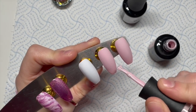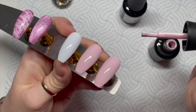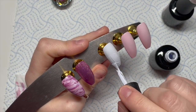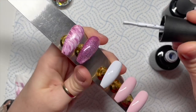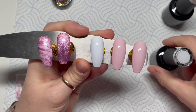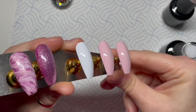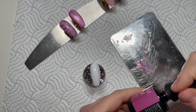But this is the second coat, so we've cured that first one. And once I have applied the gel polish onto these nails, I'm going to show you. I'm sure I've said it before in videos, but there's nothing nicer than freshly applied gel polish once it's kind of self-leveled. You look at it in the light, and there's no interruptions in that. You see the reflection of the light. I just love it. It's just really satisfying.